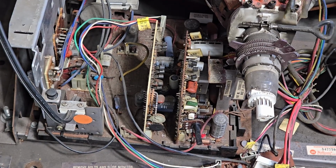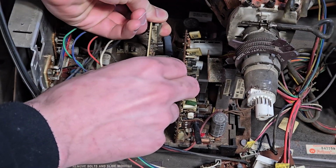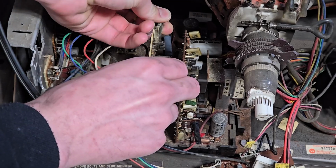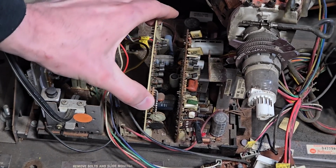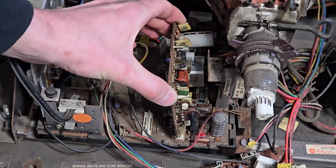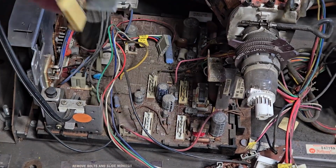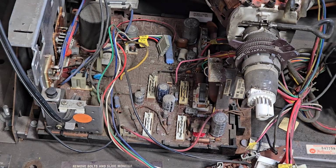As for the chassis, we'll just get these little expansion cards out of the way. I don't call them expansion cards, actually. They don't really expand feature or functionality. They give basic functionality. They're just removable because, I don't know, because Wells Gardner wanted to have fun. And wanted us to have fun today too.